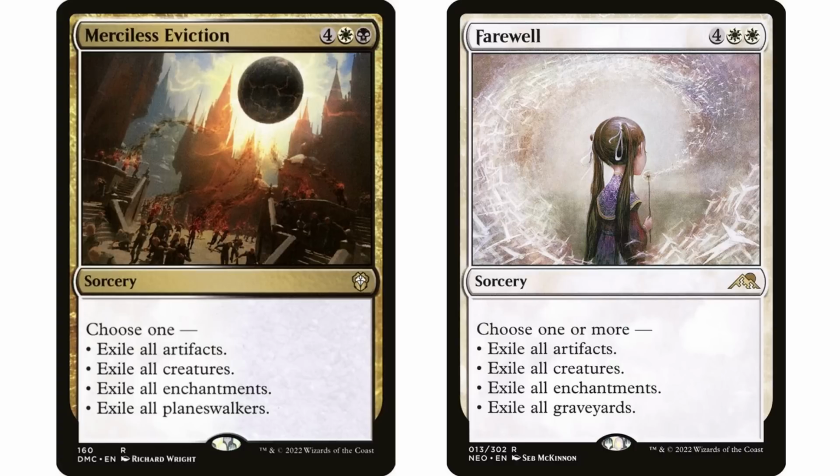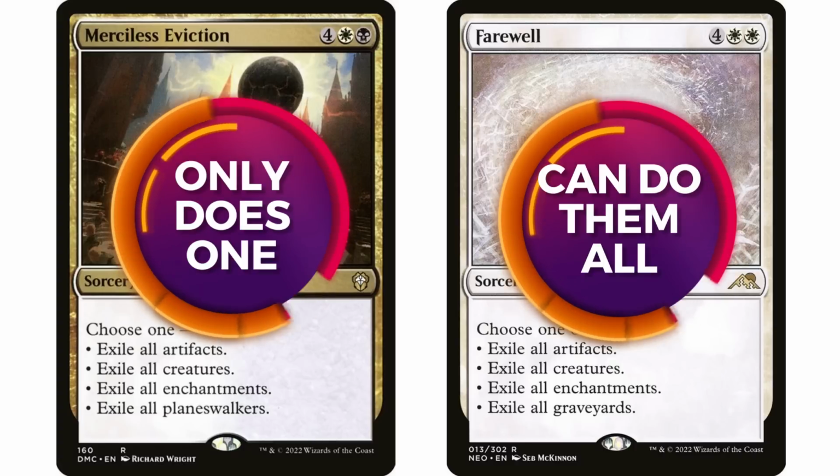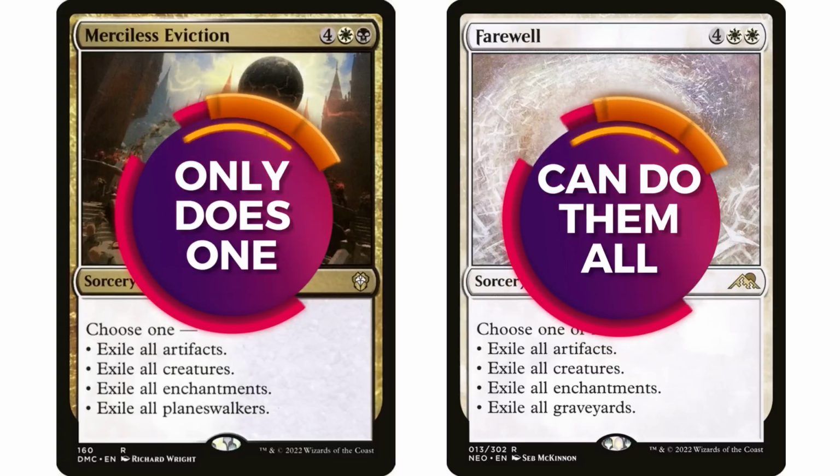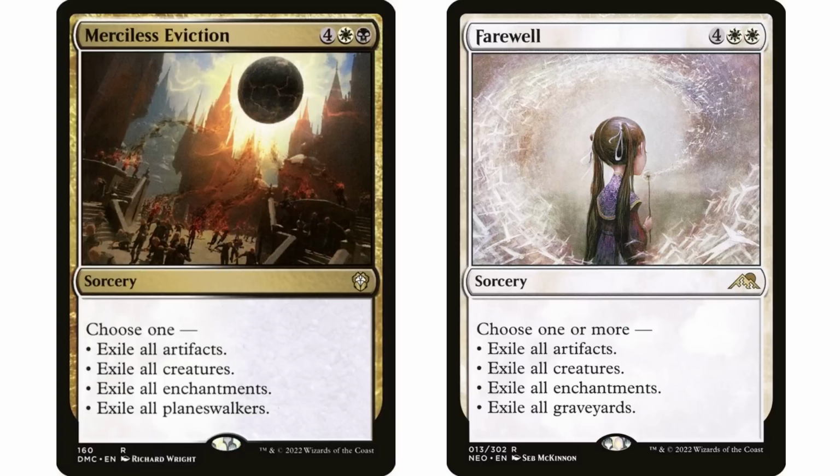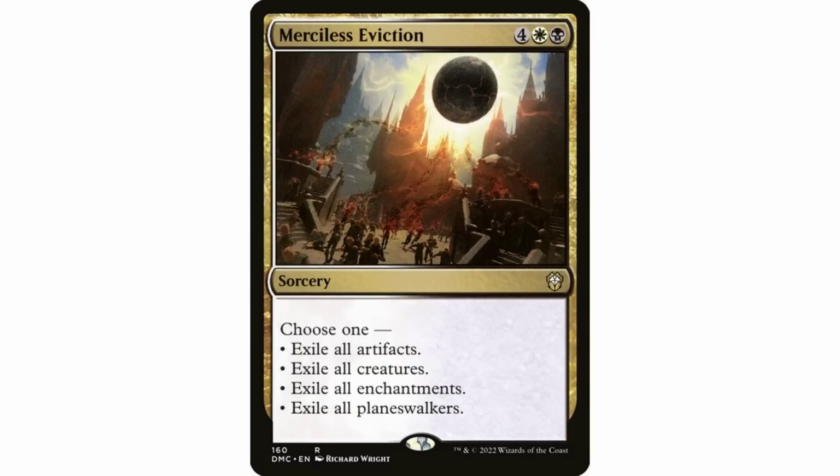I mean, Merciless Eviction is only getting one of these card types. Farewell can get all of those card types. Again, Planeswalker being the only one that Merciless Eviction is specifically getting. So that to me is the only reason why maybe I would ever play this card. It used to be the most popular board wipe in the entire format for a while.